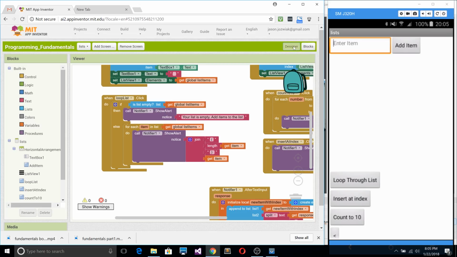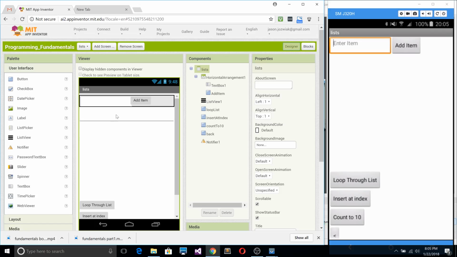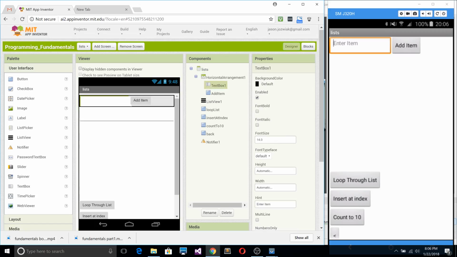So let's take a look at what's going on here in the user interface. Basically, I have a text input and then this add item button. I want to type in some text here, click add item, and I want it to add it to this list view.